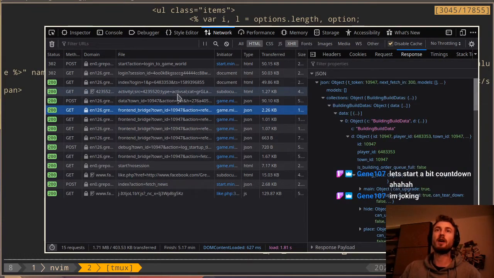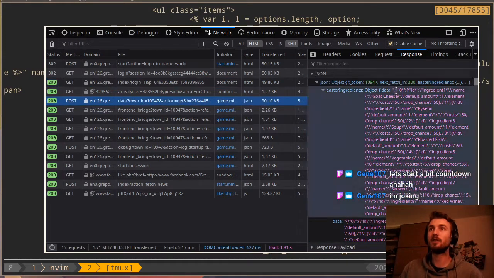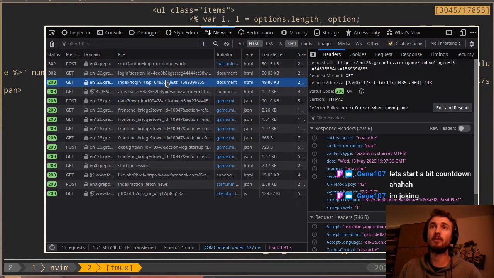Okay, so I think in order to get at least some info from the game, we need somehow in the headers here, we need some H token. I don't know what this is. And we need the town ID. And I think we get this info from this document here, right?